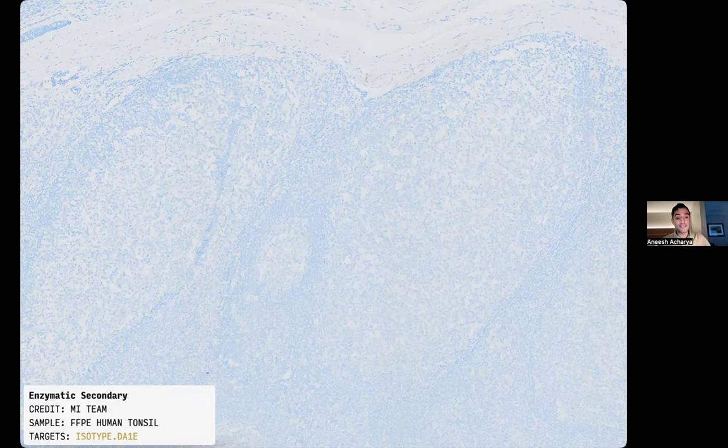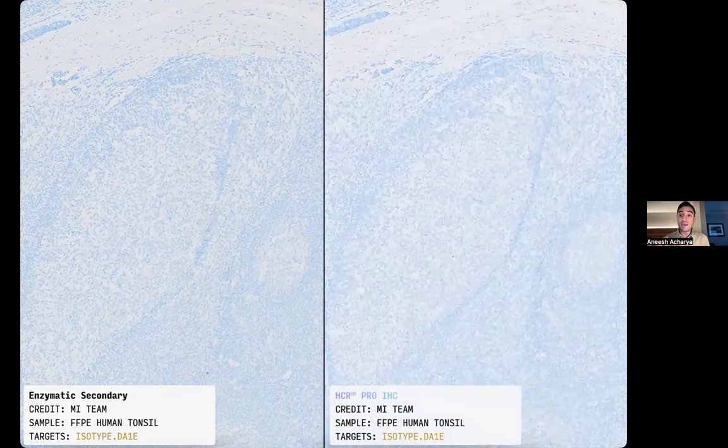This kit with this isotype should really show clinical grade performance, and it really does. So if we take this same isotype and we encode it with one of our initiators, and we give it the ability to amplify with HCR Pro, which is our ultra sensitive chromogenic, clinical grade amplifier, and then use the same brown chromogen, we should see the same thing, and we actually do.